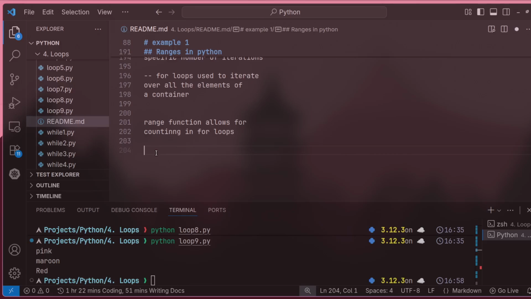So range, this is how the range function is written.